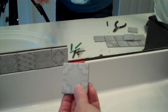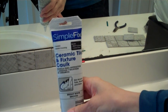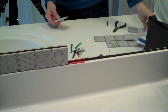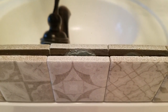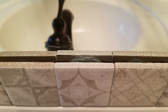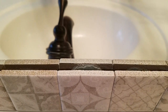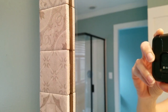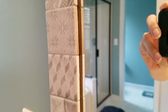So what I was using was this caulk adhesive that I got on the tile aisle. You can see it says ceramic tile and fixture caulk. The problem with this is it's bright white. So because you're putting something on a mirror, you have to remember that there's some reflection that's going on. For example, you can see here that when you press the tile up against the surface, if you're not careful, you can see some of that caulk adhesive. So I think, going with something clear is going to make it a little easier. Now I did do this side with the white, and I was more careful about how much I put on. So you can see that there's none of the adhesive in the reflection. So you can do it if you're careful.